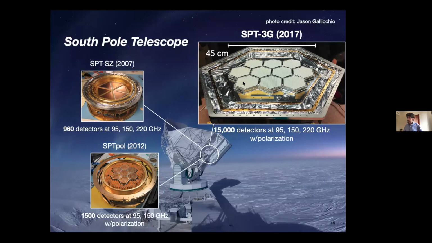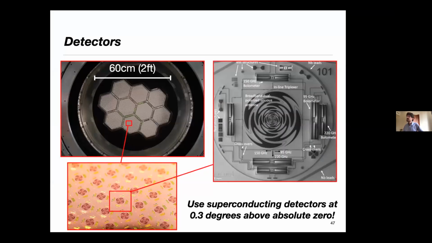And I should also say that this upgrade is something we did at Fermilab. We actually built this focal plane of detectors. Each of these hexagons has about 1,500 detectors under these little white hemispheres. This was all put together and tested primarily at Fermilab. So we had a big role in this project, which is currently taking data now.